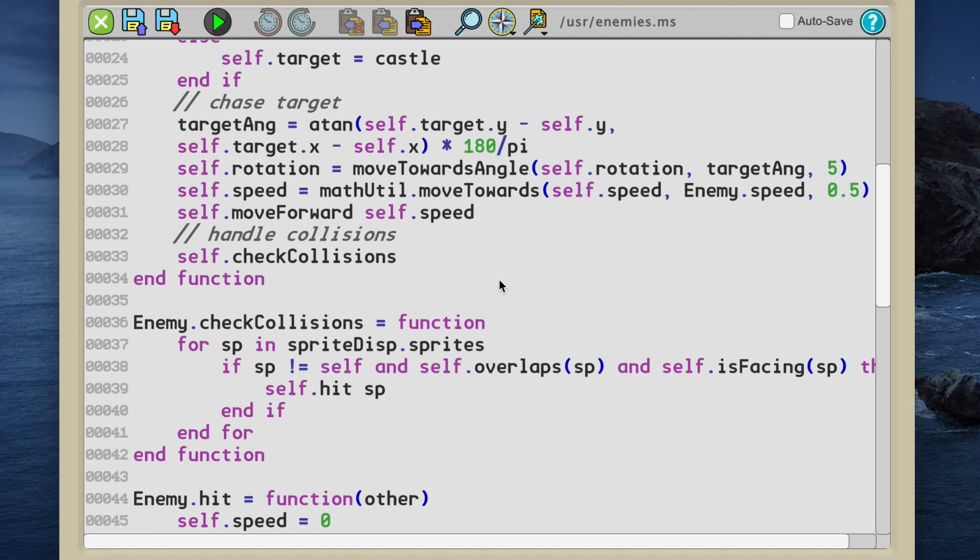How does overlaps work with a sprite that doesn't have a bounding box? Because I did not add a bounding box to those things. Could that be doing some really slow operation?